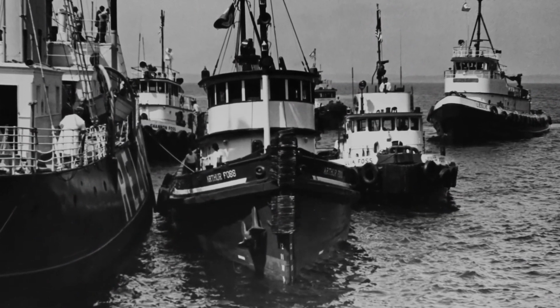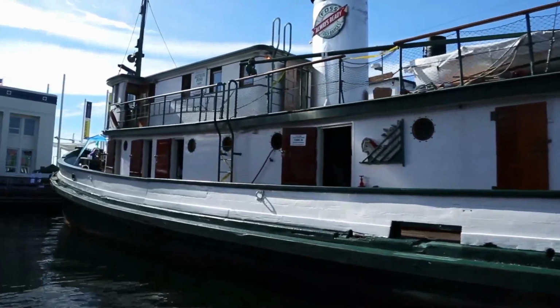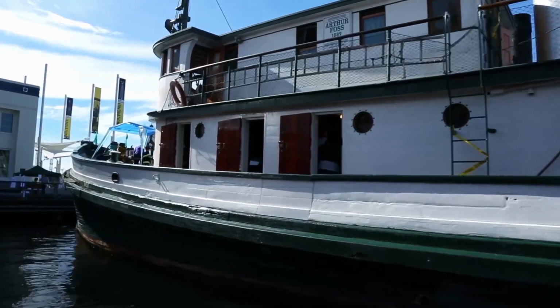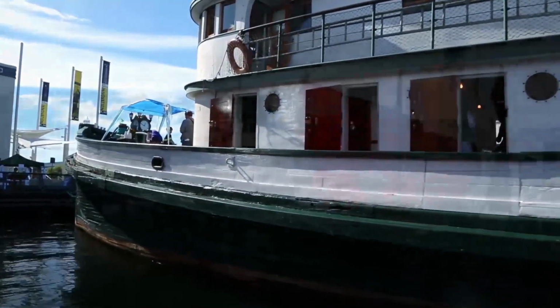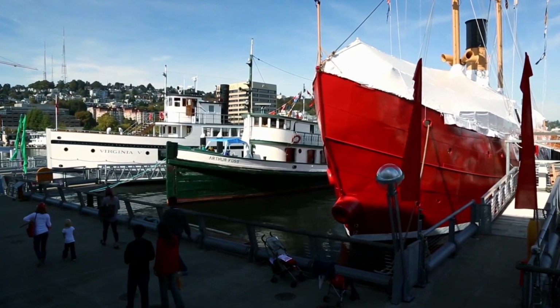The Arthur was decommissioned in Tacoma in the fall of 1968, and in early 1970, it was decided that the Arthur was still a valuable piece of Northwest history. She was acquired by Save Our Ships, which was the precursor organization to Northwest Seaport. She's been a member of the Northwest Seaport fleet for over 30 years now, stationed here at the historic ship wharf, and is an icon for many visitors to South Lake Union.